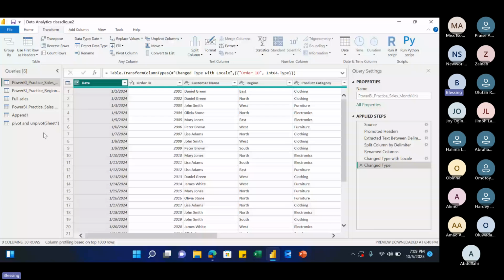Then after entity, we have what we call attributes. Attributes are what describe the entity. For example, the attributes of the entity customer would be customer name, customer ID, maybe customer gender, customer address, customer email. Anything about customer is an attribute of the entity customer. For the entity product, you want to see product ID, product category, subcategory, product color, product size, anything about products. These are the attributes of the product.